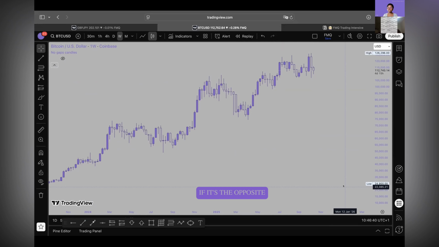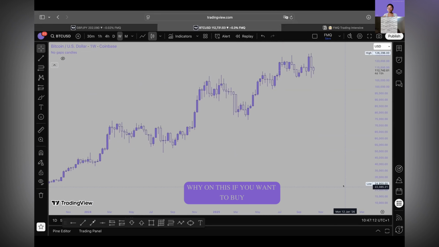If it's the opposite, you're going to be looking for a position on the supply zone or on the resistance zone because you want to sell. That's why I gave you this instance that when you want to sell, you sell from the top. That top is the supply. That top is the resistance. It means that nothing can come up. This is resisting you from going up. So you want to come down because this is where sellers are and they are pushing the market down. That's why you say the market is going short or the market is falling or the market is selling.